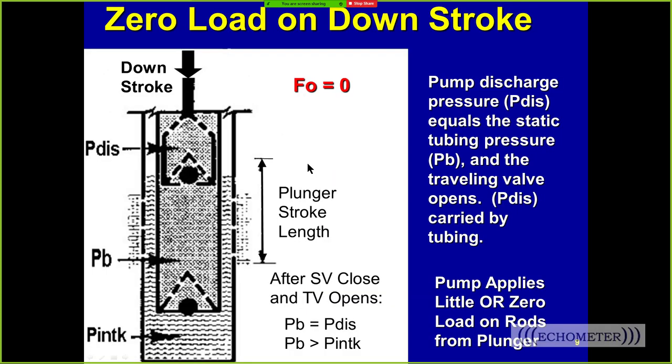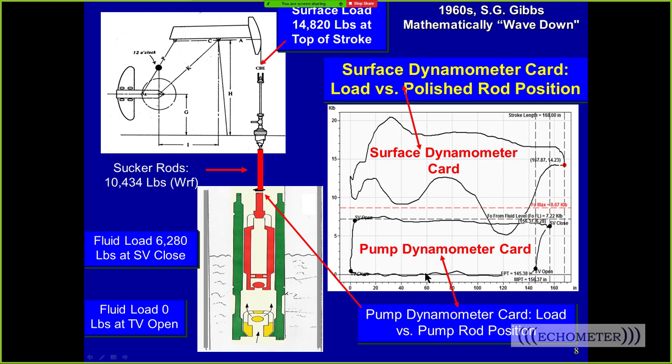Now, when you think about the pump and you look at the pump card, this is the downstroke load right here, and this is the plunger moving on the downstroke. It's moving down from 145 inches to zero. And this is the upstroke load right here, moving from approximately zero to a maximum stroke of about 156 inches on the upstroke. You can see this load line is fairly flat on the upstroke, and this load line on the downstroke is fairly flat. This is the expansion of fluids on this side, and this is the compression of fluids on this side. So that's what's happening during the stroke.